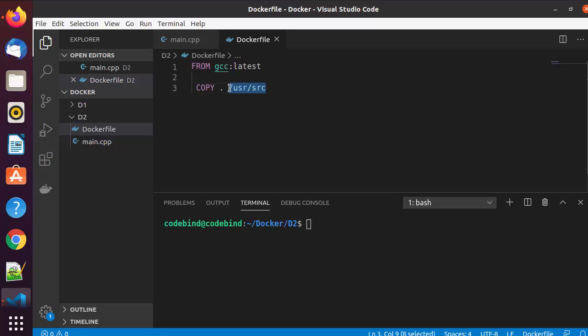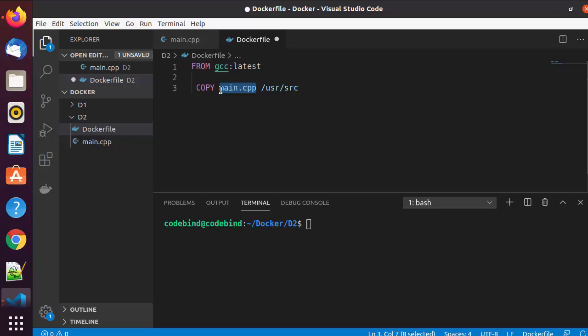Now if you want to copy some specific file, you can do this also. You can just write main.cpp, and then you can copy a specific file into a folder which should already exist inside the image which you are using.